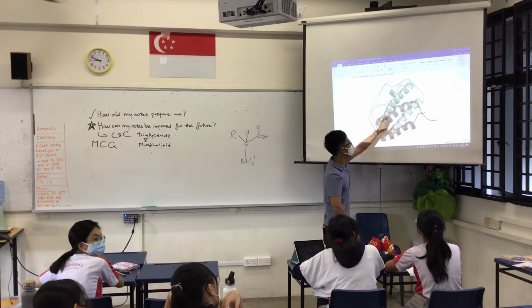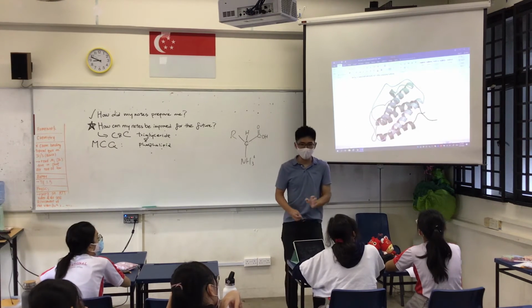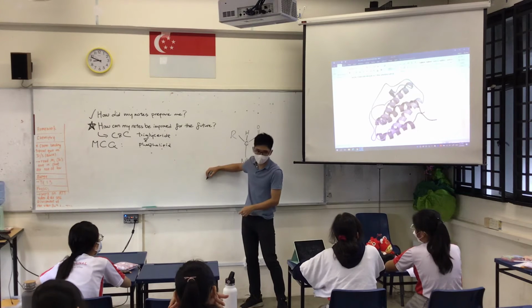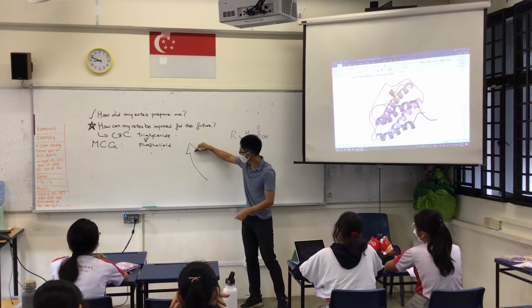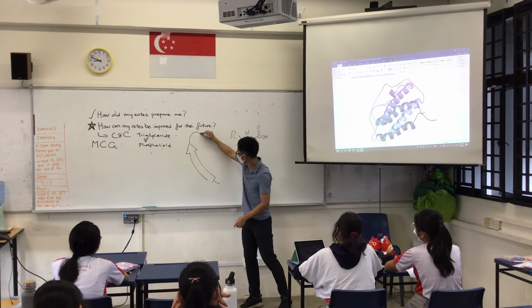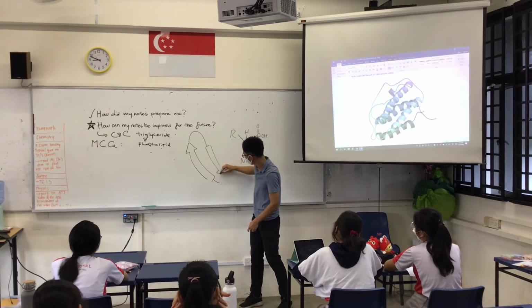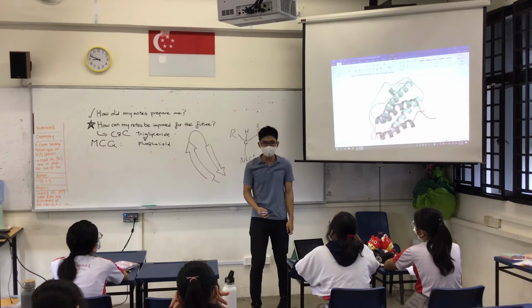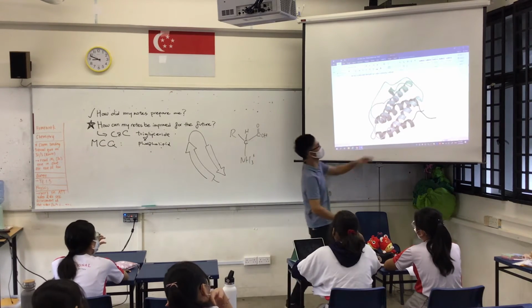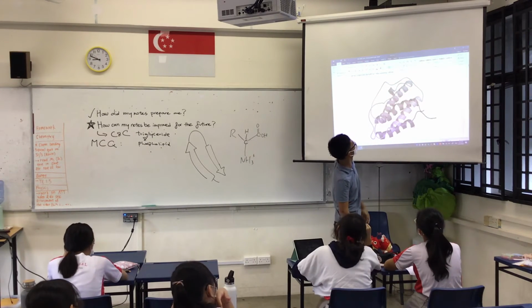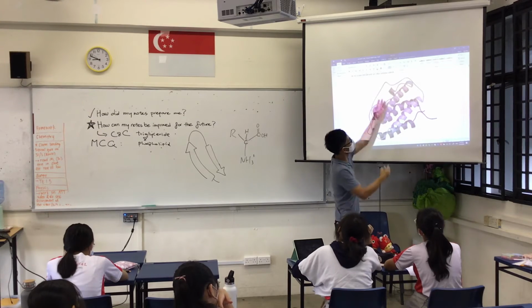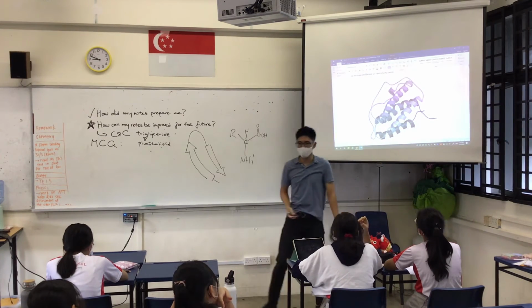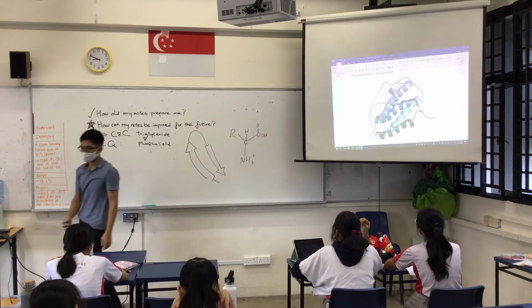Fair enough. Okay, but to be able to observe a beta, usually a beta will look like what you normally see, like a ribbon, then an arrow going one way, then another arrow going another way, or it could be the same way, but you need a few to really be considered a beta. I don't know what that is. Okay, but there's nothing parallel to each other, so I wouldn't consider that a beta pleated sheet.